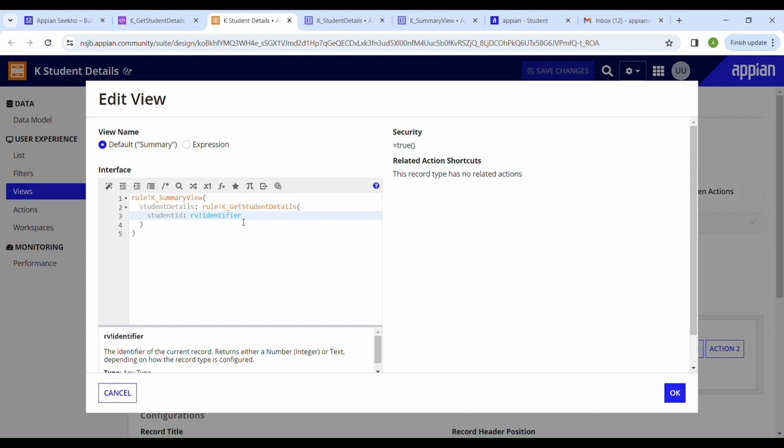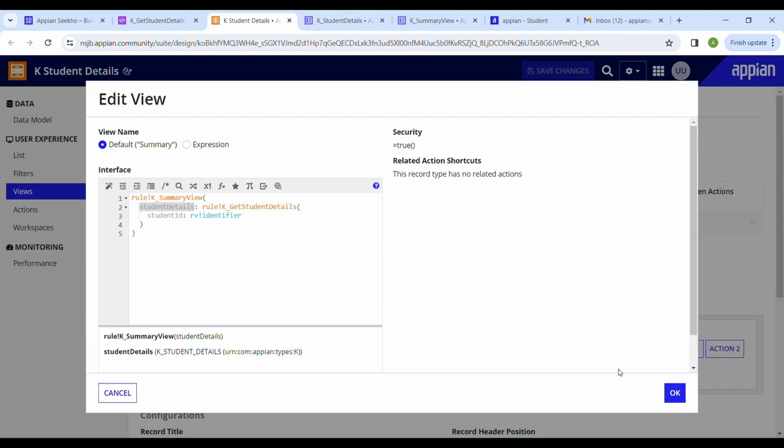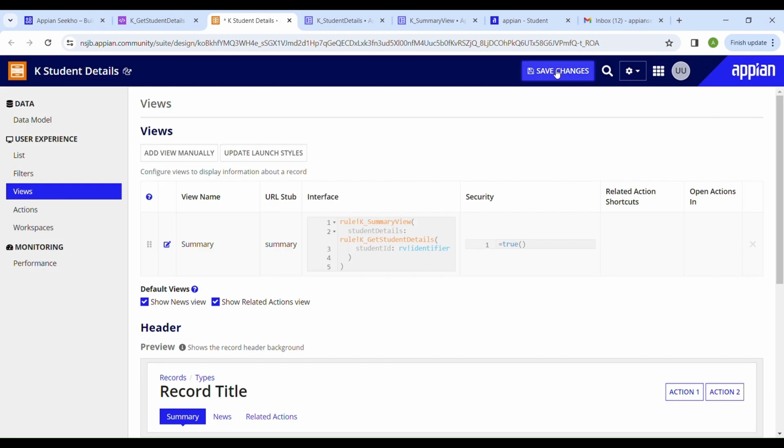If I just pass 7 as my student ID, it will fetch the data and it will pass the same data to student details, which is nothing but the input variable of my form, right? Once the data is passed to this input variable, it will display the information. So this is done. I'll just hit OK and save my changes.